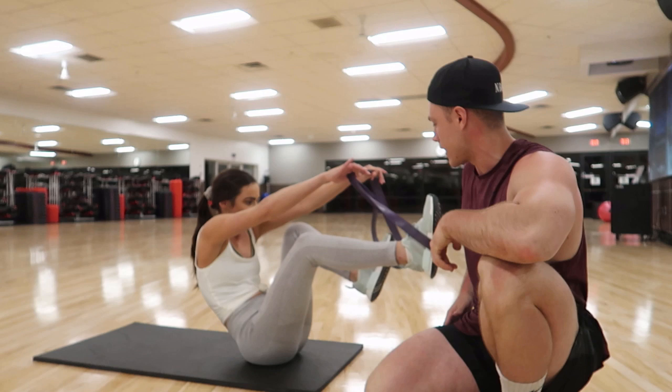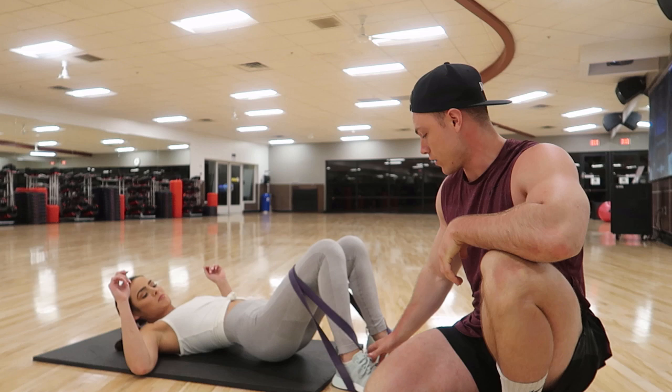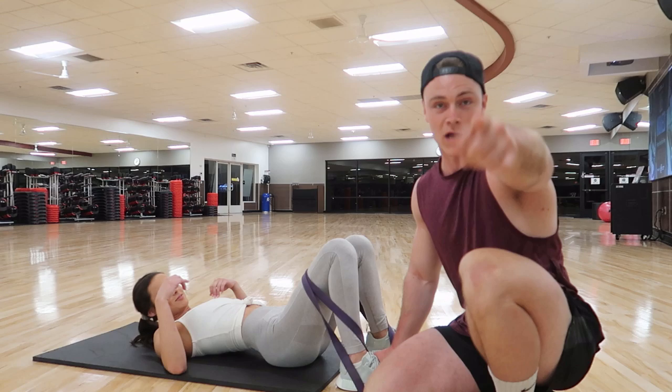Once you're there, you're gonna lay flat on your back. Perfect. And you pull the band right over your knees. So this is actually gonna cause a lot of tension, okay? Once you're here, keep those feet straight, because if you're pushing your feet straight, you're gonna get more activation of the booty, which means better booty gains, okay?